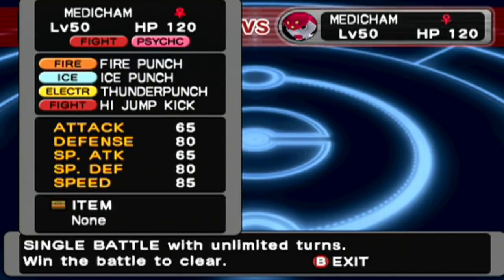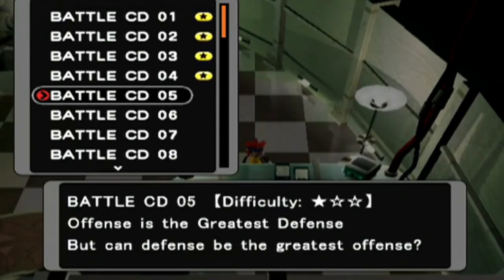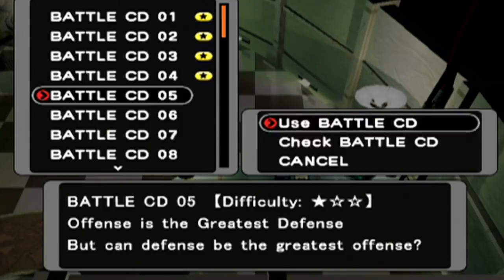Now, due to the pure power ability, Medicham's attack stat is effectively 130, not 65, because it's doubled. But its moves are Fire Punch, Ice Punch, Thunder Punch. Remember that they are all special in Generation 3. And High Jump Kick, which is very much physical and will very much destroy Blissey. Unless you remember a certain aspect of the move High Jump Kick, and figure out the way that it interacts with a certain other move. Let's go.